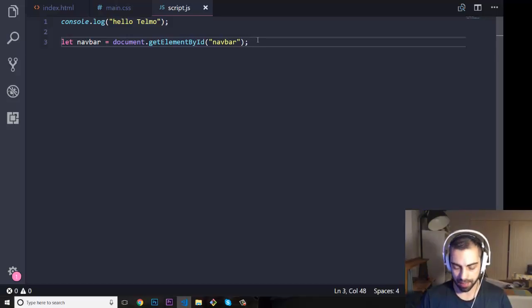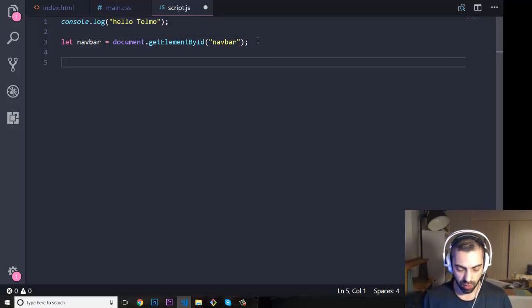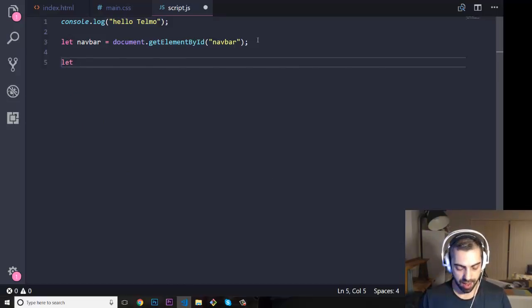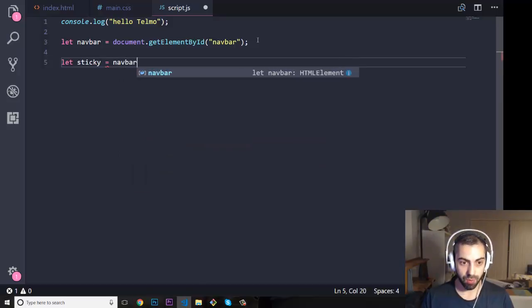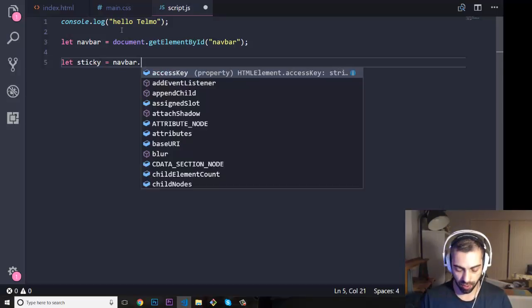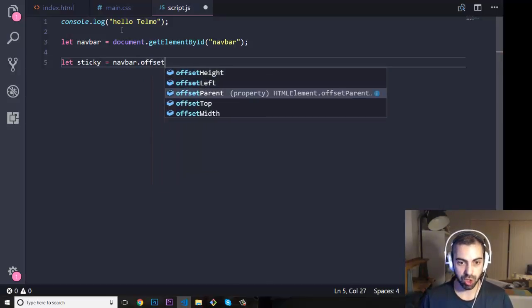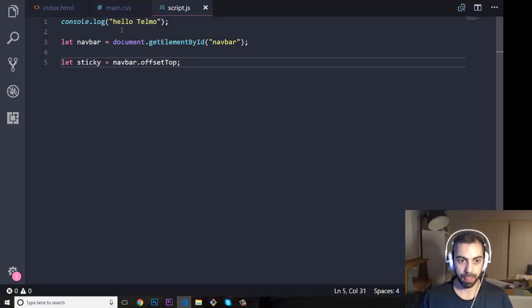called navbar. And now I'm going to create another variable called let sticky. So sticky is going to be equal to our navbar, which is our element that we just grabbed in here from before, and we're going to say offsetTop.